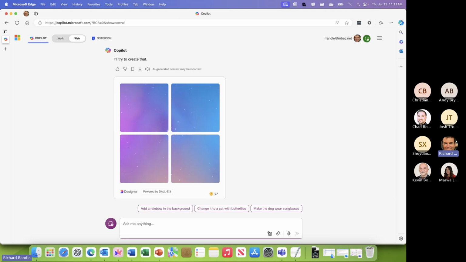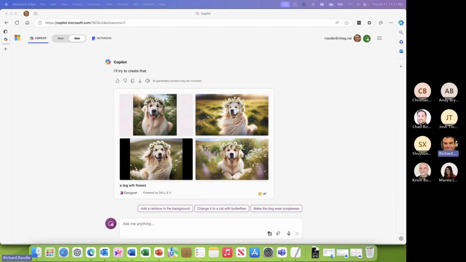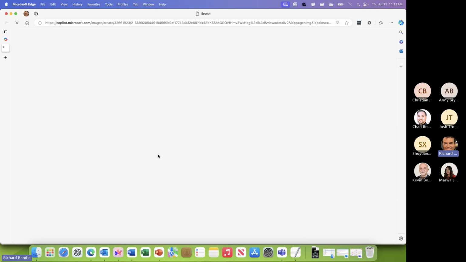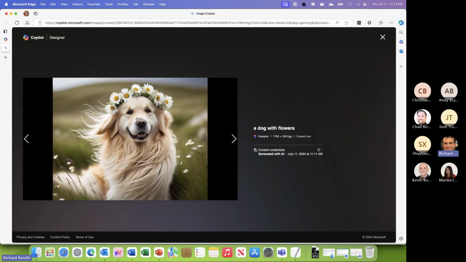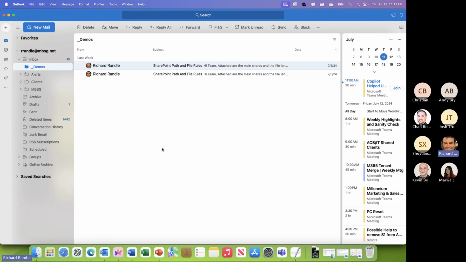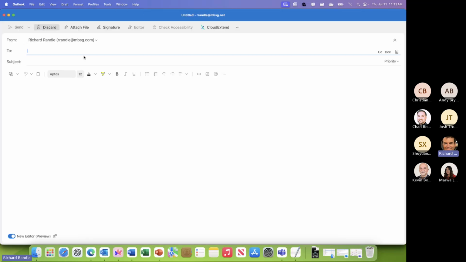So while that is generating, we're going to move on to Microsoft Outlook and show how Copilot appears inside of Outlook. So let me go here. And of course, it's a golden retriever. Yay. And you can pick and you can do designer stuff and you can copy things and go back and forth. Anyway, in Microsoft Outlook, one of the things that you can do is you can create a new email. I'm going to send that email to Rob.